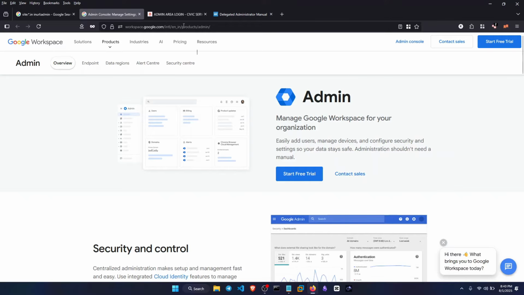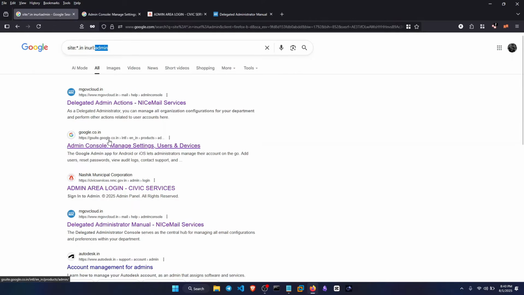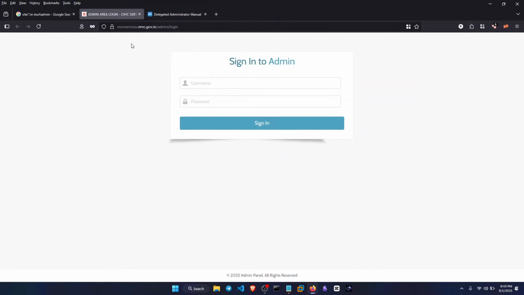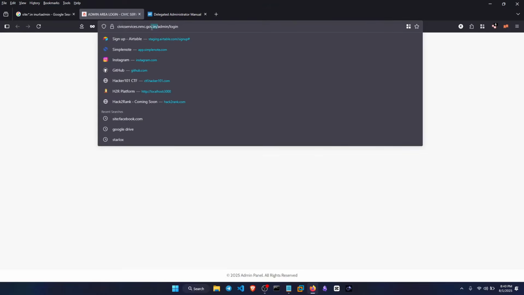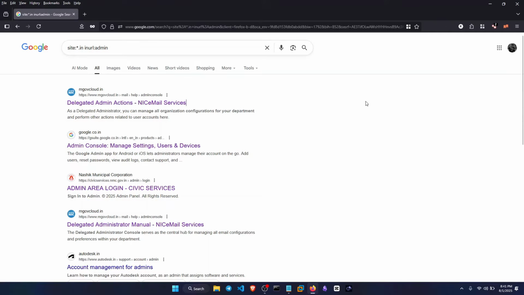For our second website, it is not .in, but what happened is it was from .in, but it redirects us to .com, and it also has admin in the URL. For our third website, it is from .in and it also has admin in the URL. In the same way, you can extract your matches.